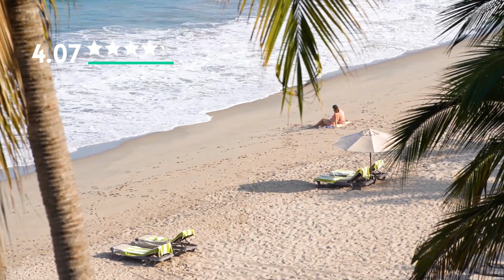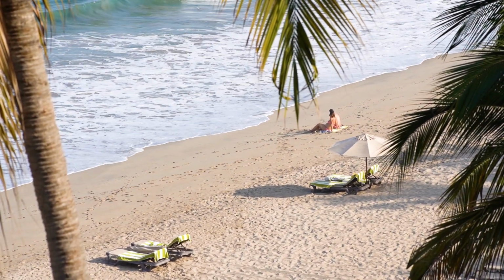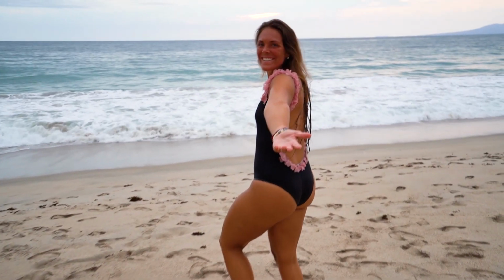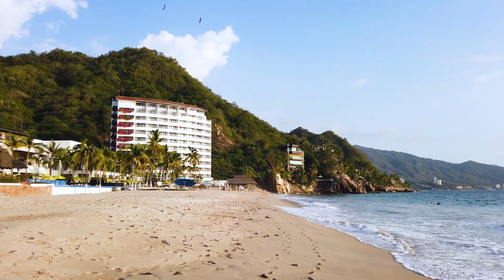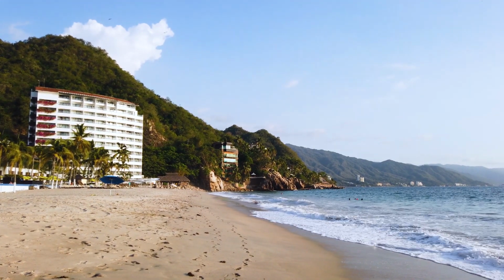The beach here is phenomenal. We actually spent, I think, more time in this water than we spent at pretty much any other property that we go to, just because it has that mix of being warm water, but also not just being flat. So there's a little bit of waves. You can have some fun. You can body surf in the waves. Mary was body surfing, having a good time.